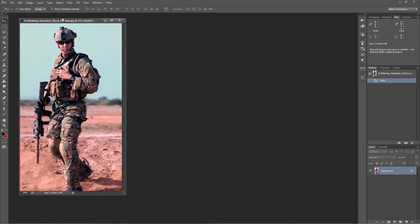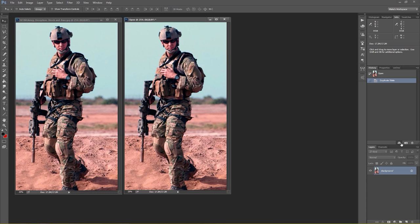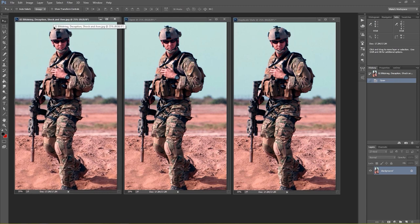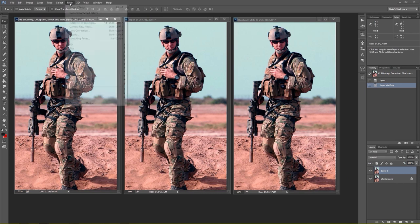This image was actually taken in Africa during a training mission. I got to go out candidly and photograph the guys as they were doing their thing — this is a pararescue man in the Air Force and he's a pretty good friend of mine. The first of these three approaches is going to be the Blitzkrieg approach. I'm going to press Control J to duplicate the background layer. The Blitzkrieg approach is a concentrated force — a rapid speed to break through your photograph's enemy lines. It's going to be a harsh, nasty adjustment, and I'm going to show you that even with a bad strategy, you can still recover.